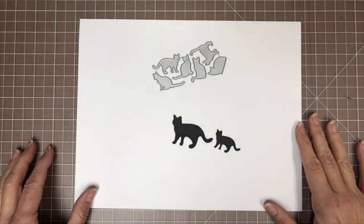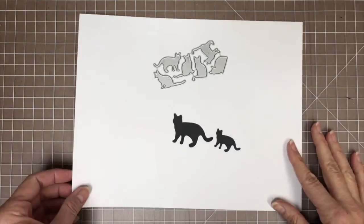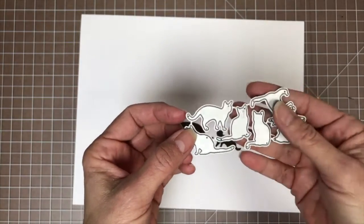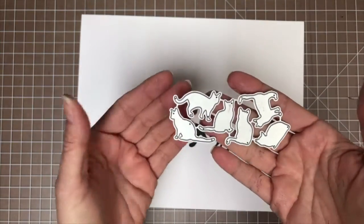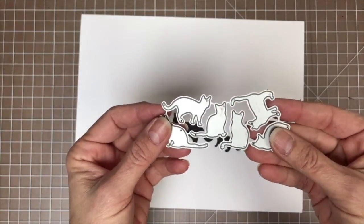Today I'm going to teach you a technique that's going to blow your mind. We all have dies, right? For those who do have dies, and now that you have the ScanNCut, you think, I'm not really going to use dies anymore, or not as often as I used to. But you have dies that you look at and you go, oh, but I love this die, I want to keep using it.